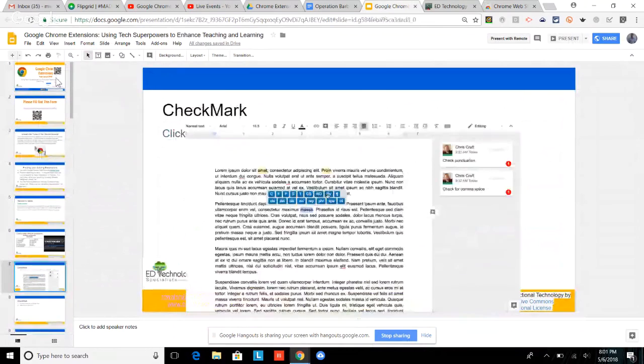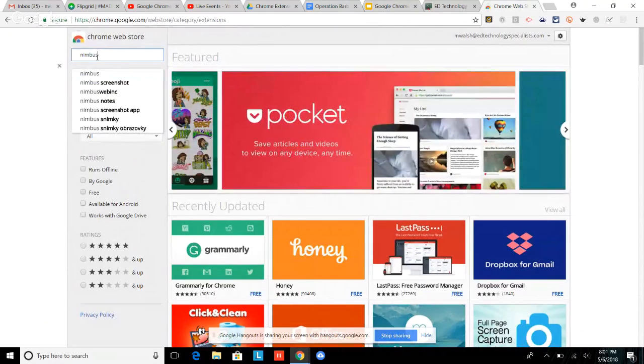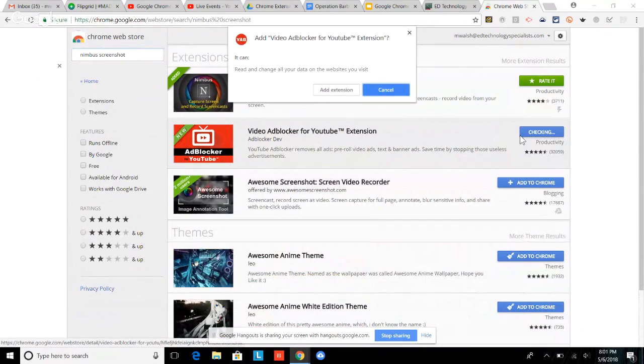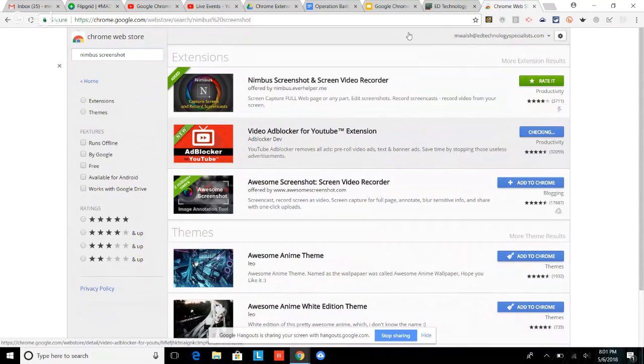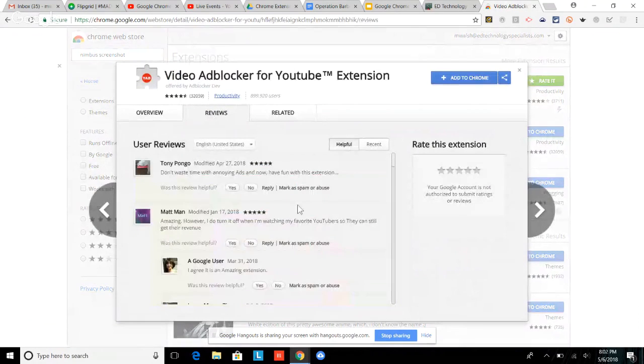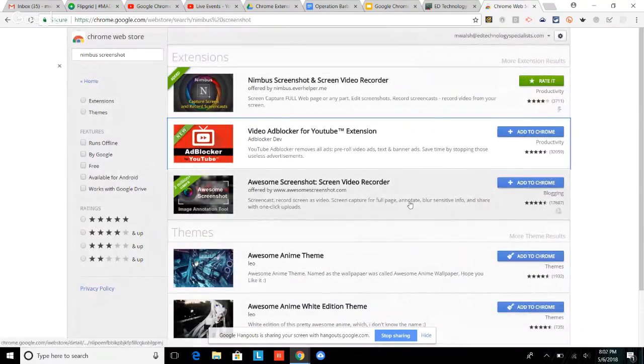So let's start by adding a very easy extension to use. This one is called Nimbus Screenshot, just to show you how extensions work, and then we'll get into some other ones. Now, if the extension is not added to your browser, it will be in blue, and you press Add to Chrome, and then you press Add Extension. But it's always good to actually click into it and read the reviews first, and to see if there's any recent reviews, if there's been any problems with it. And you always want an extension that has a lot of ratings, because some of them could be harmful. So always take a look at the reviews and how many stars.